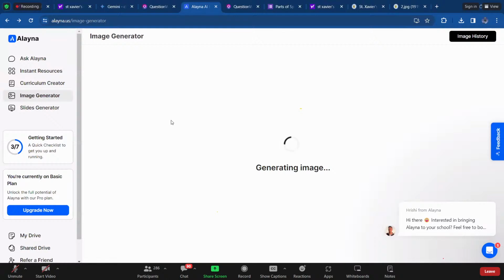Right, see here, it generates pictures based on just the input. So I'll have to spend time in generating the prompt. Only then it will generate beautiful, interesting pictures.